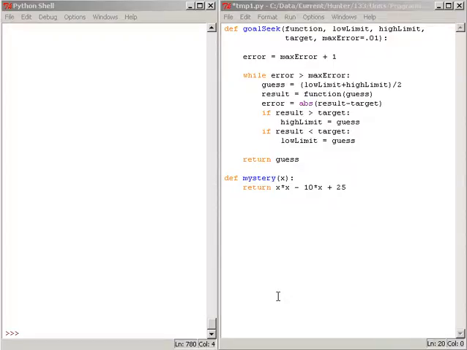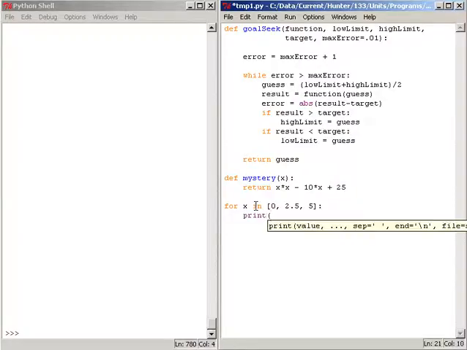In the first half of the screencast for Program 4 of Unit 7, we discovered that the mystery function decreases as we pass in higher and higher values of x. Let's look at a few of those values so that we can see precisely why this causes a problem. We'll look at the values of the function at each end of the range, 0 and 5, and also at the midpoint, 2.5.